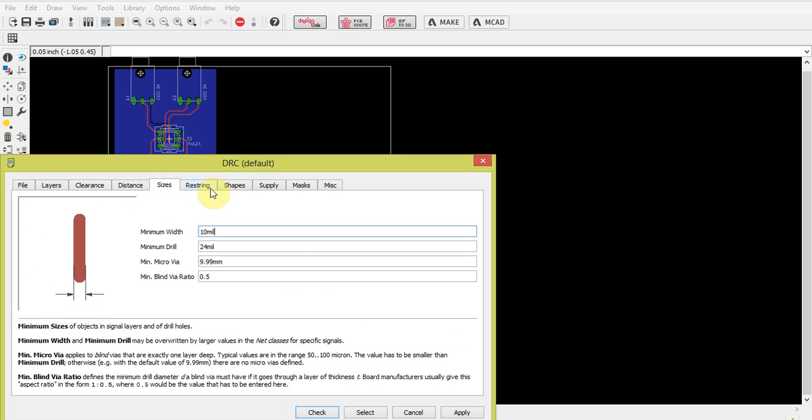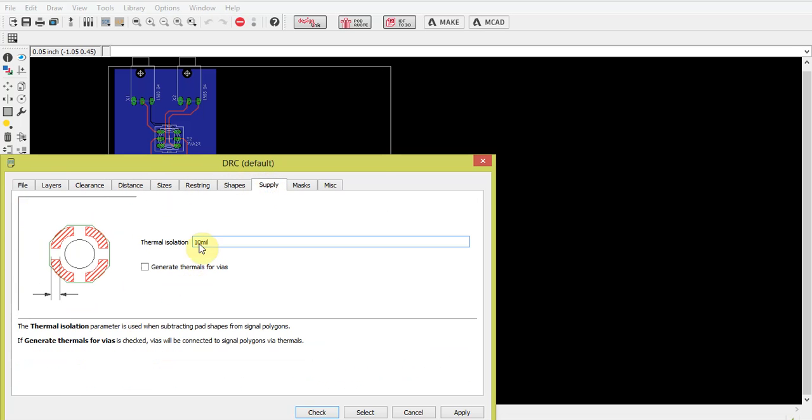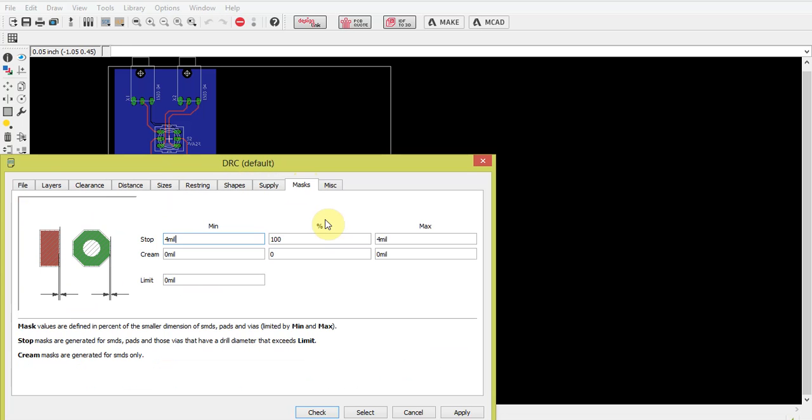Then sizes, drill hole sizes, and so on, shapes, supply, thermal isolation, solder mask, and you can also add stop masks. So if you don't want solder mask on a certain part of your PCB, you can also mention that.